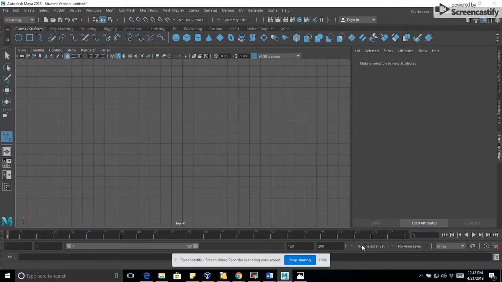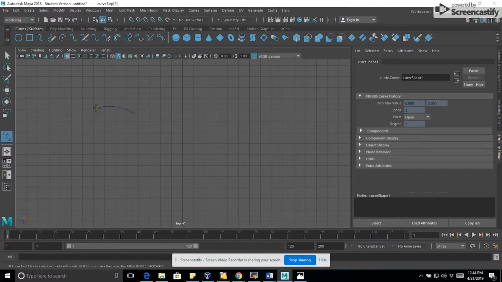And the other way is, as you already know your signature, you can just place points freehand. So today I'm going to make the signature using this second approach. For that I'm selecting a curve, and now I'm going to place control points as per my signature. So I'm starting here. Enter, then you'll get a curve.